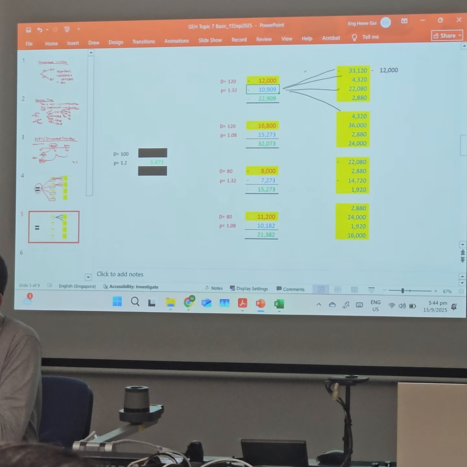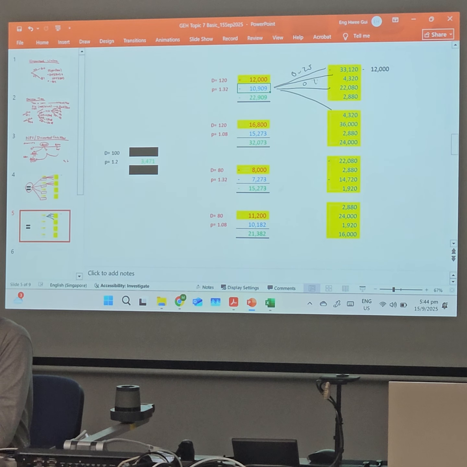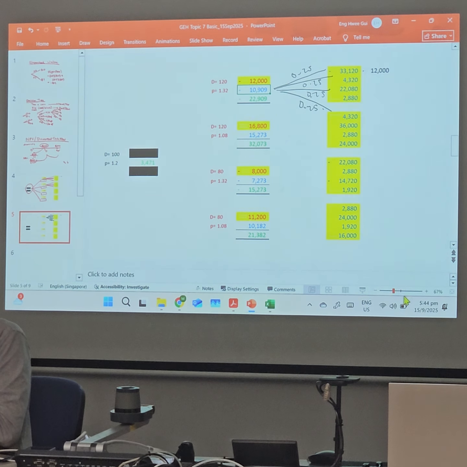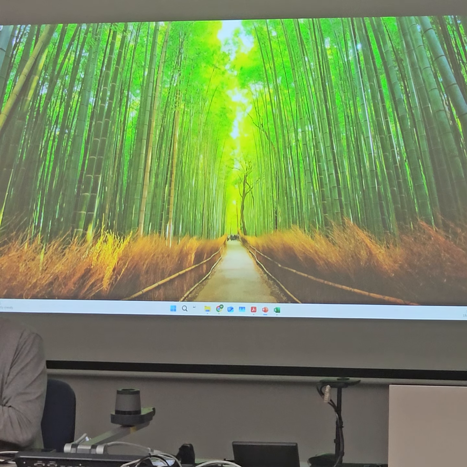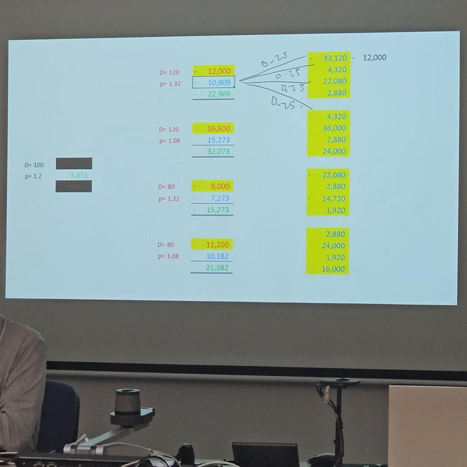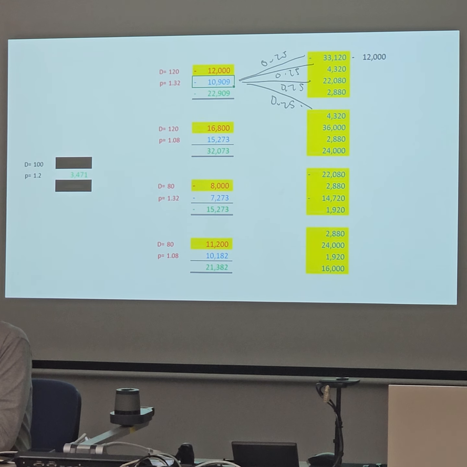Anybody? Correct? Okay. So what we're going to do, step number 1. Remember, I'm revising. I'm just using my own way to revise it. So first, we want to calculate the expected value of these 4 cash flow.